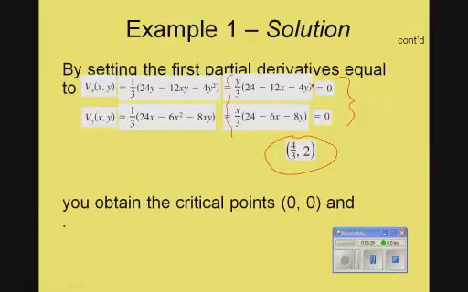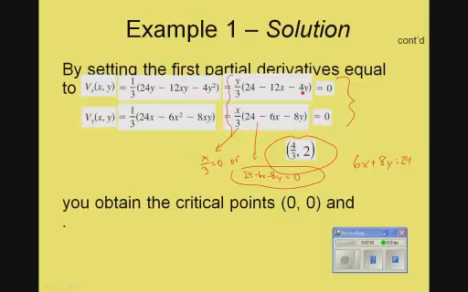I mean, if you distribute that y, well, I understand we're going to get 0, 0. I can see that, right? I guess what happens is I get, say from the bottom equation, x over 3 equals 0, or, and then this equation gives me 24 minus 6x minus 8y equals 0. So going with this guy, I get 6x plus 8y is 24. Okay? And then going with this guy, I get 12x plus 4y equals 24. And then maybe you could solve and come up with that answer. Right? That's kind of the idea.